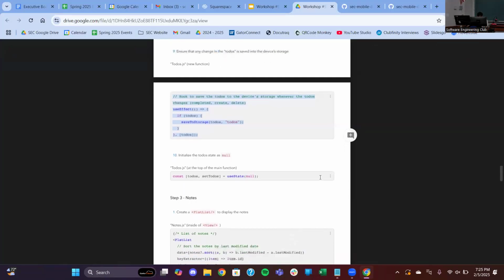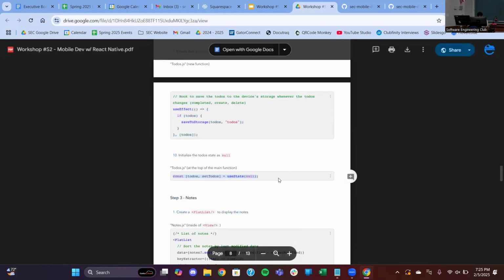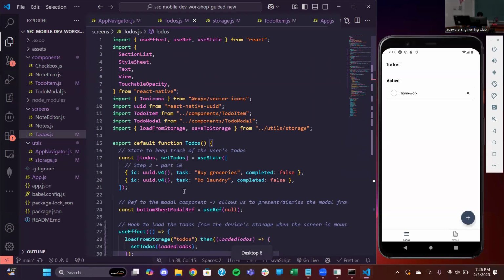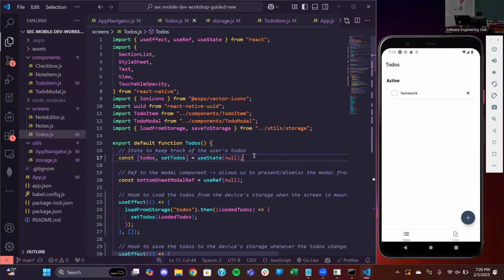Cool. And now let's start off the to-dos list as null. Over here, we initialized it as buy groceries and then do laundry. That's just for testing purposes, but for now, we're just going to say useState null. Or I believe this should be empty brackets. I think there's some new error.